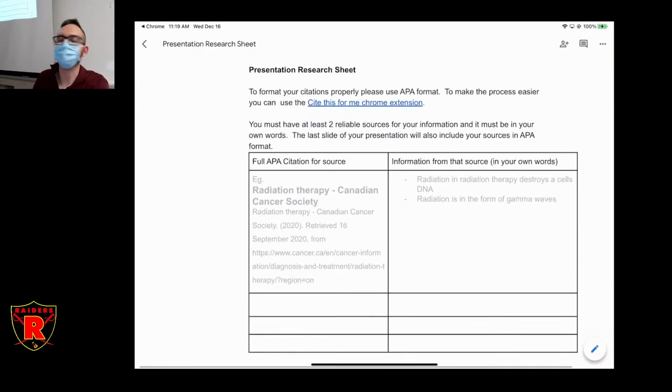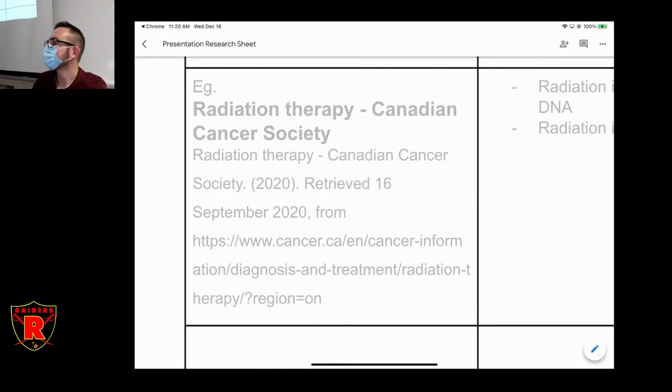Or you can look up literally any guide on APA citation. There is a website called Citation Machine that also gives you the option to scan. You put the URL into it and it'll scan through it and find all the information you need for your citation and format it properly. Or it just has the instructions right on there explaining how to make an APA citation. What information do you include in what order? But just make sure that you're getting in the habit of doing this, okay? Don't just put a website down for your citation. You must include the full APA citation.